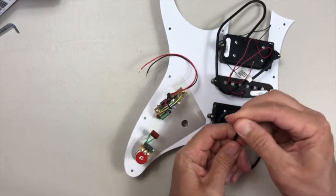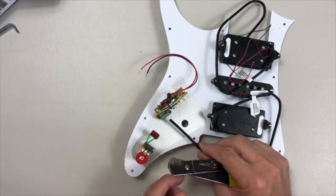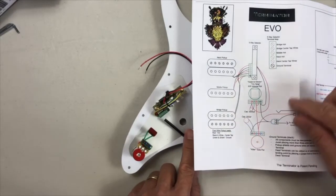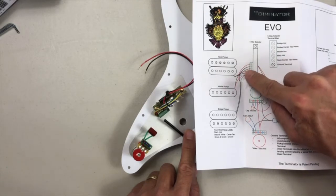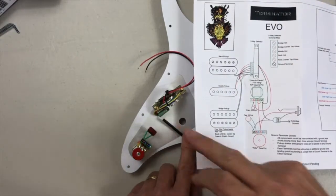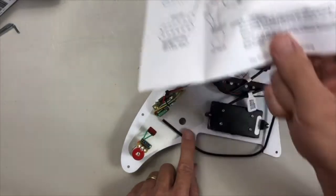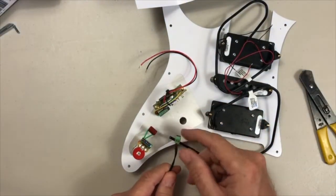So you see we've got it cut there. We're going to strip it back. Now with this one, I want to make sure when I strip it, we're going to use, as you see here, the first terminal, the bridge hot, center tap, which is the black and white, and then the ground and the shield are going to go to one of the black terminals. It doesn't have to go to this black terminal, it can go to any of the black terminals. Plus we have our black terminal here. So I want to make sure I have enough to go to this switch terminal, as well as if I have to take the shield and the ground to these, I will.